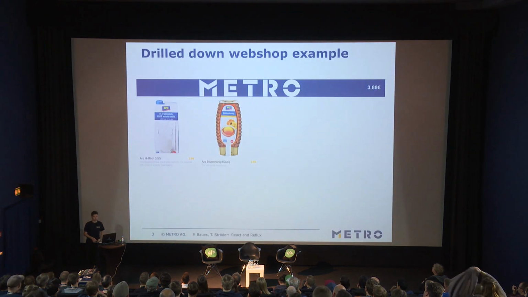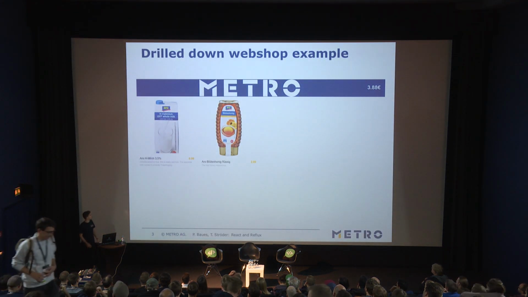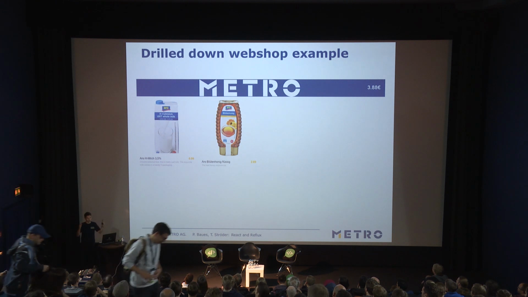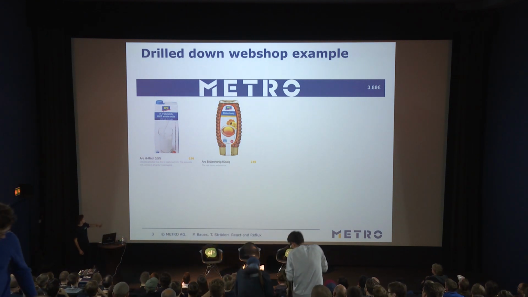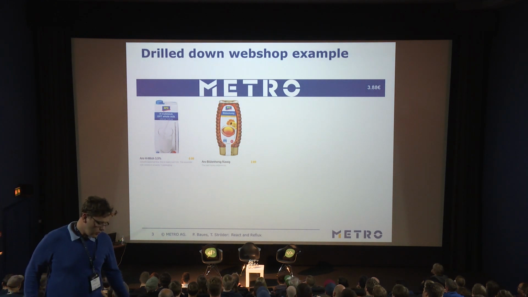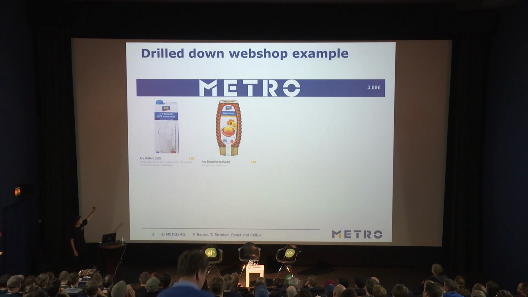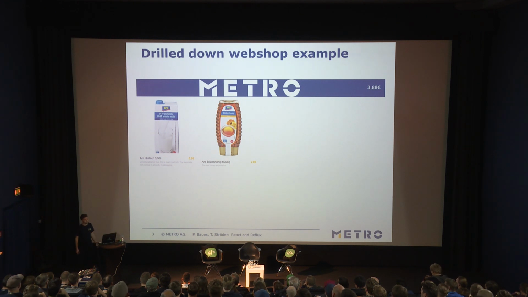For this, I've got a very small drilled down example. So I built a very small example web shop, which is just what you can see around here. So I've got a list of articles that are rendered with some information, price, and so on. You can click on them and add them to a basket. So then in the upper right, you will see the basket price or the basket sum being calculated. And if you click on the basket in the top right, basically just the price label, then it will reset the state of the basket.